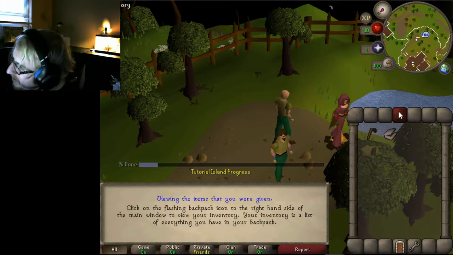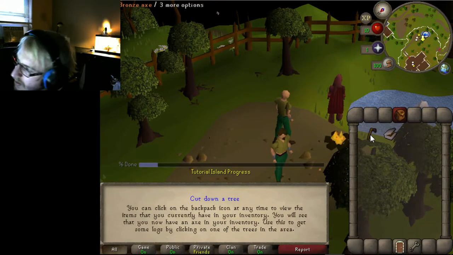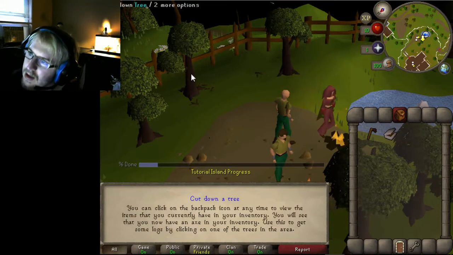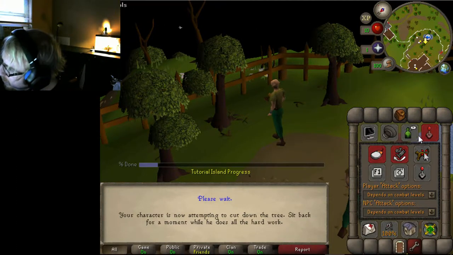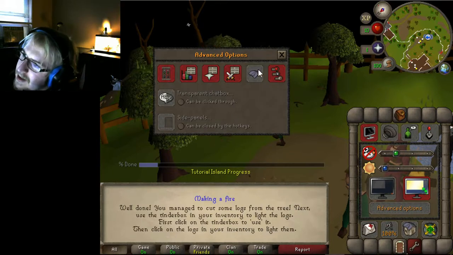Give me this tinderbox. Yes. Oh, how do I... You can click on the backpack. I'm aware. Okay. Cut down a tree. Chop tree. Why? Oh, I don't want this to be transparent. Oh no. Oh dear. Advanced. You got some logs. Yay.